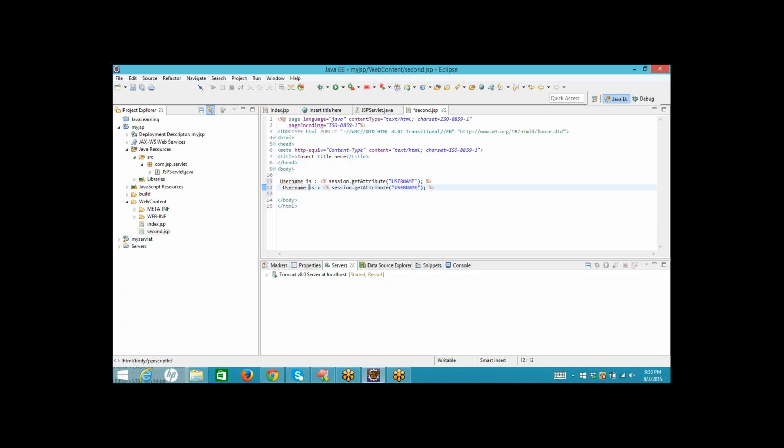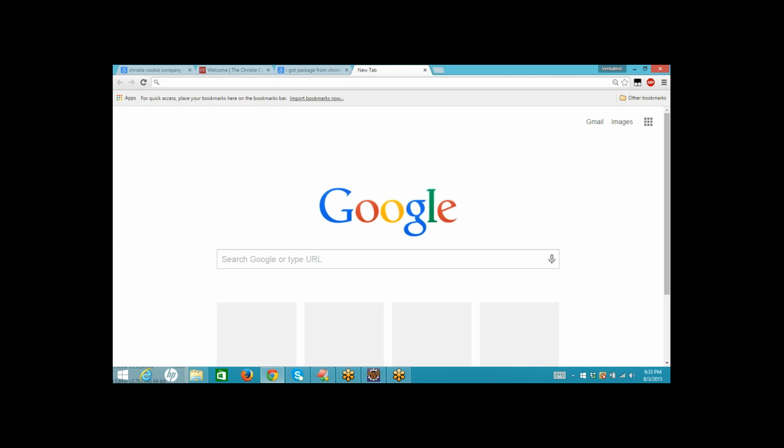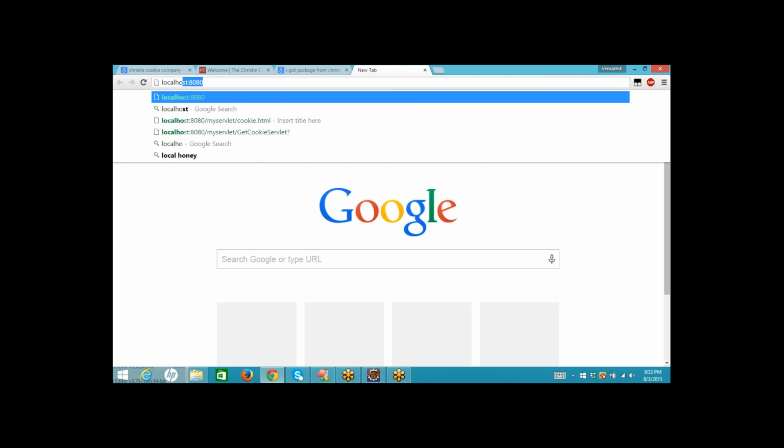And how to get the password? Do you guys agree? Okay, so now we will try to run this application. Localhost.